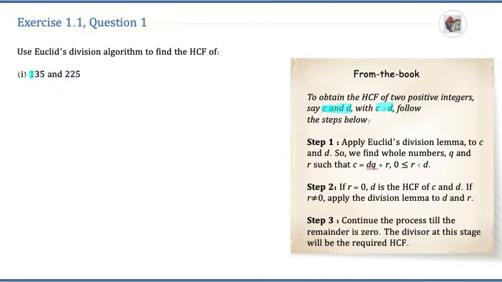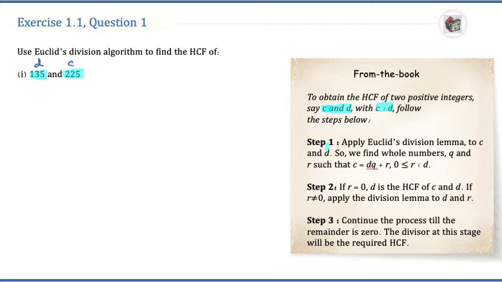I have two numbers here. So one of them is C, the other one is D. But they're saying C is greater than D. That means you always take the greater number to be C. So in my case, which one is the greater number? It's 225. That means 225 is my C and 135 is D. That does not really matter. It's important only because we're trying to understand the steps in this first part. From the second part onwards, I will not talk about C and D at all. So for me right now, this is C, this is D.